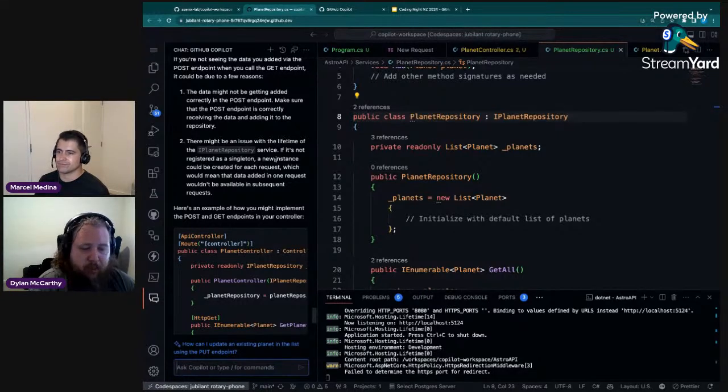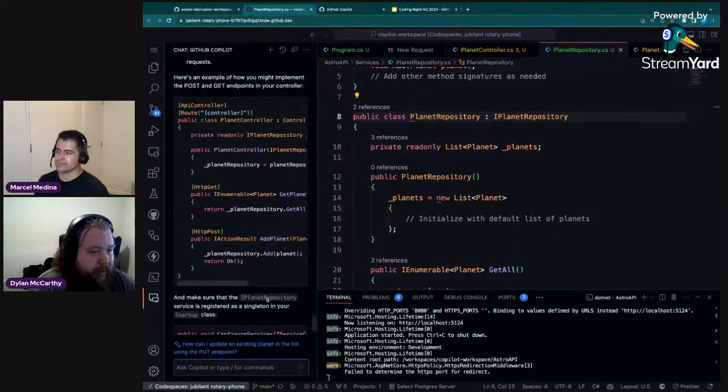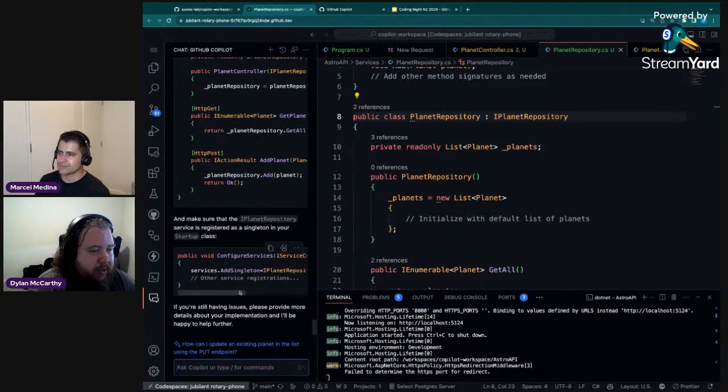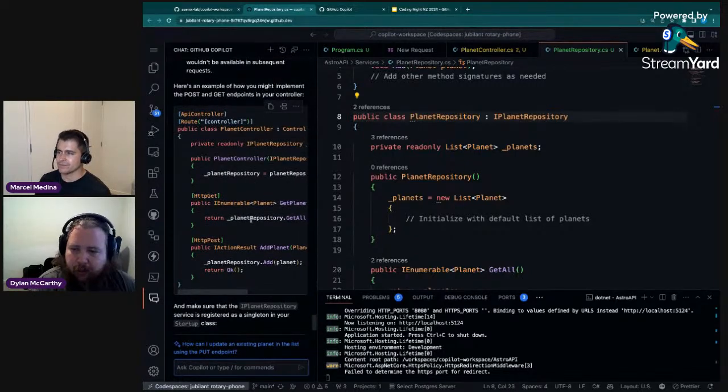It's picked out the service, going, okay, there's a service here, so make sure you've got this registered, make sure you're actually calling it correctly. Those low-hanging fruit, the things that most people would generally suggest. If you said, hey, my thing isn't working, most developers would say, okay, that makes sense.